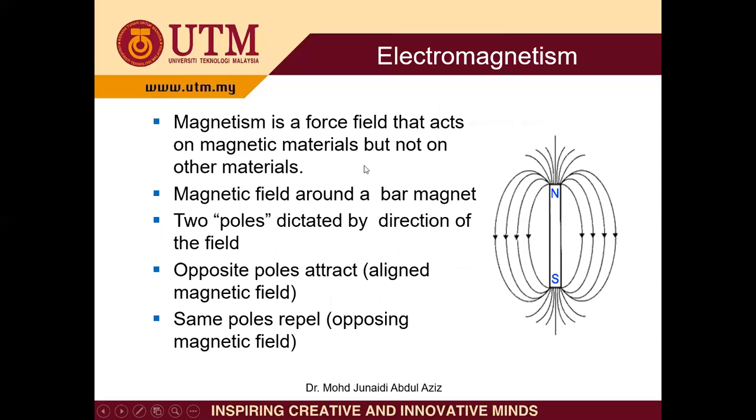You may be very familiar that if you have a permanent magnet, you will have two poles, north and south, and the field, the flux, which we call flux, goes out from the north and goes back to the south. And if you have two bar magnets arranged, if this one is a north pole, they will repel, opposing the same pole. But if this magnet is a south pole, it will attract. That is one of the characteristics of a magnet.